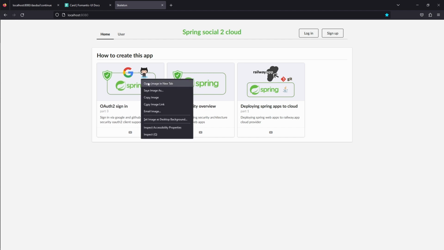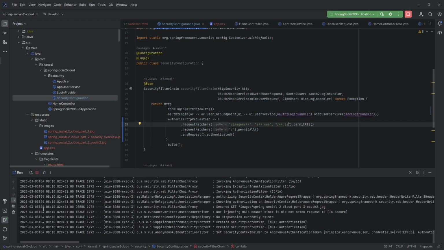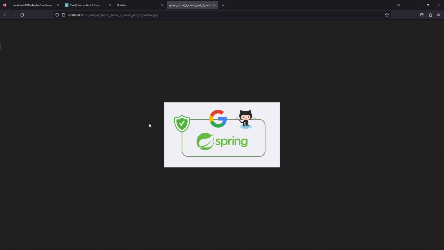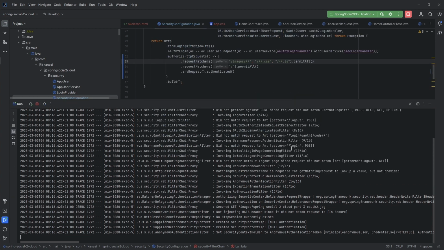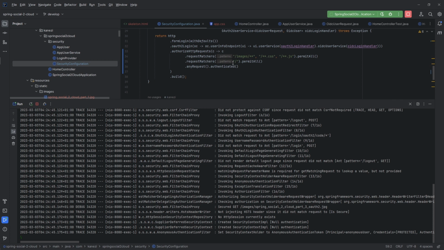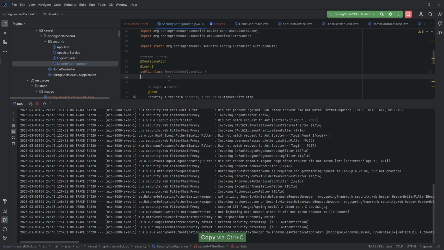Let's open one of the thumbnails in a new tab, go back to our application, clear the logs, and refresh. Since we have tracing enabled for our security package, we'll see that each of the security filters is being run, even though this is a static resource and there's really no need for that. Spring Security had a different way to address the issue of static resources with different versions of the framework, so take the approach I'm about to show you with a grain of salt. We'll create another security filter chain that will be run only for our static resources.